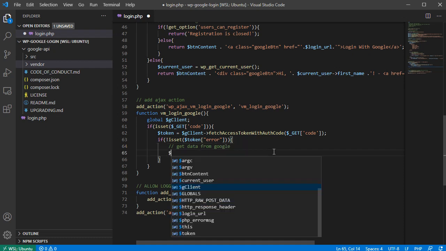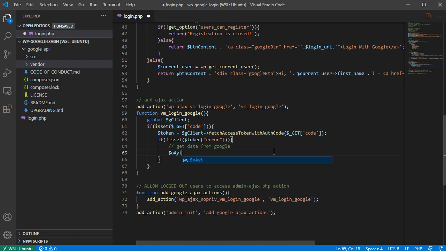So I'm going to have an oauth variable. I'm going to assign a new object, and the new object is going to be Google_Service_Oauth2, and the parameter is the google client.